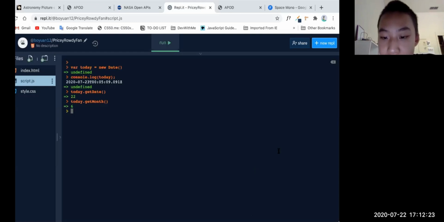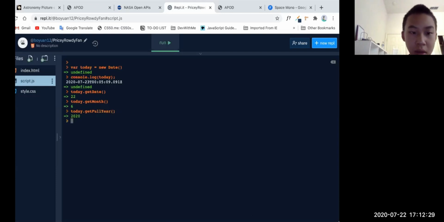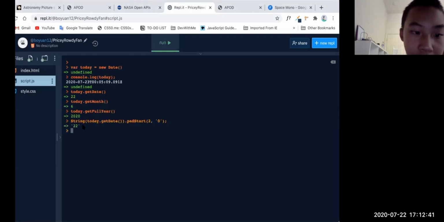And then another function we're going to use is getFullYear. So we can say today.getFullYear, and you can see it's 2020, so everything is correct there. And then we can parse them into different formats. If I say something like this, you can see it returns 22.